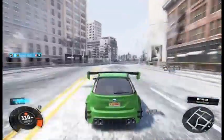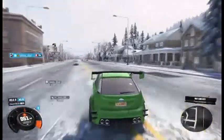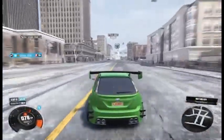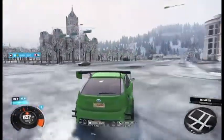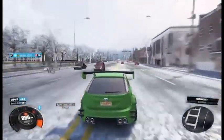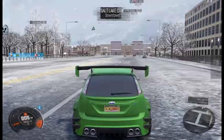I think it's correcting itself as well. Wait, no, it's not. It's doing the same. Wait, yeah, it is. I think it is. Because it's front wheel drive, and I think that's how these cars work in drifting, which is why they don't drift. Although it's not doing it as much. It's not doing it as heavy as the Mini is, which is weird. Like, this thing actually can slide a little. Okay, see, look, it corrects itself, but it's not as bad, though, as the Mini. Huh.